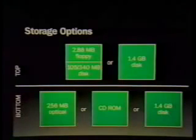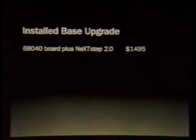We have added full support for CD-ROMs in our NeXT 2.0 release, and you can get a CD-ROM drive inside the Cube. And we are also announcing 1.4 gigabyte drives today, which you can add 1 or 2 of inside the Cube, for a total of up to 2.88 gigabytes in this 1-foot cube to be used as a server. For our existing customers, we're offering them the same 040 board as an upgrade with Release 2.0 for $1,495, so no one is getting left behind as we speed these machines up by a factor of at least 4.